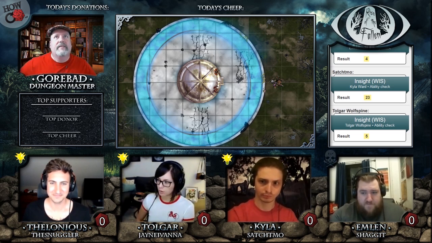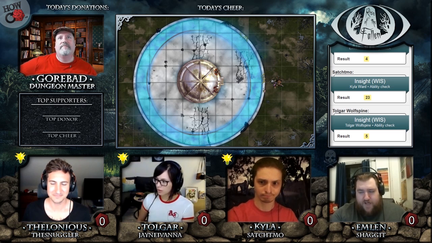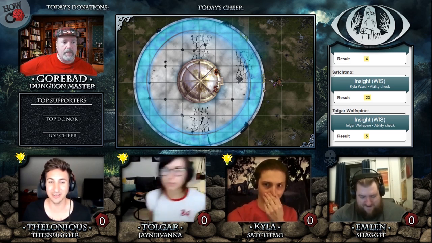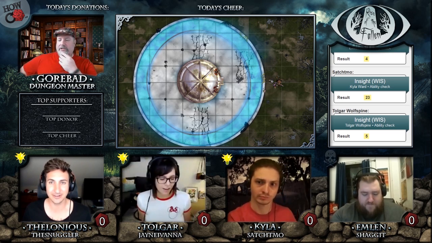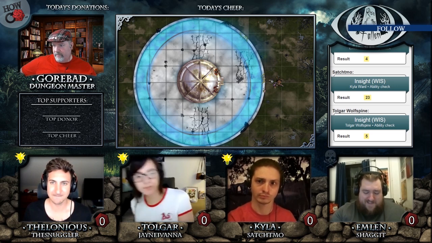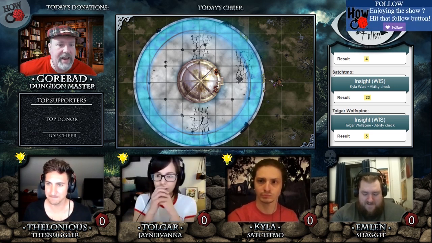What do we do? I'm wondering, which is why I said your name, Theo, whether this blue barrier will hurt us or just repel us entirely. Would I have any way of knowing anything about that? Give me a knowledge arcana check. Okay. I just didn't know if you'd give me that. Yeah, absolutely. You're a learned man.